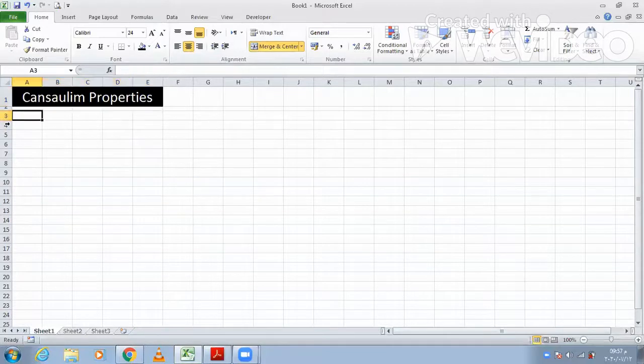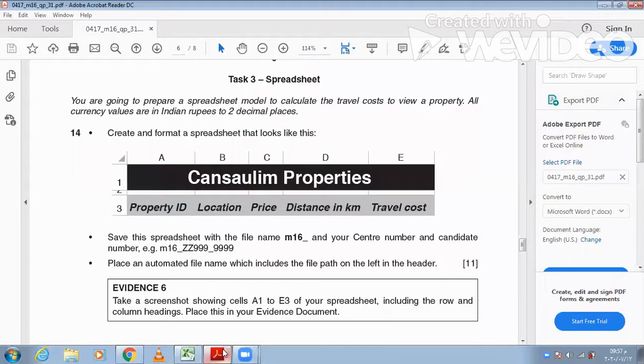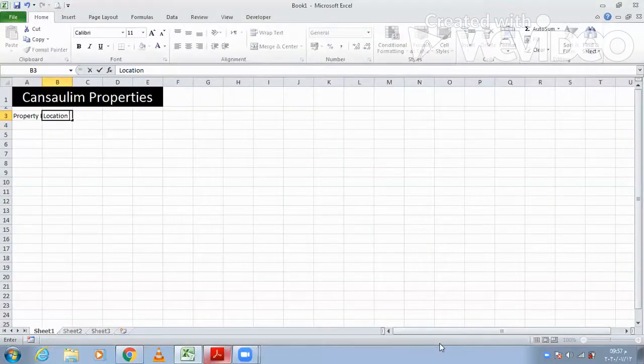And here I need to enter the other field names: property ID, then location, then price, then distance in kilometer, and then travel cost.